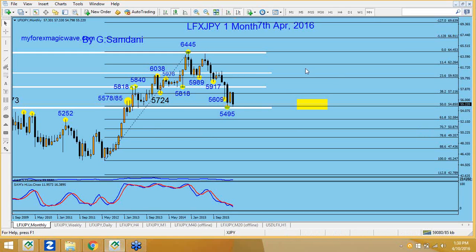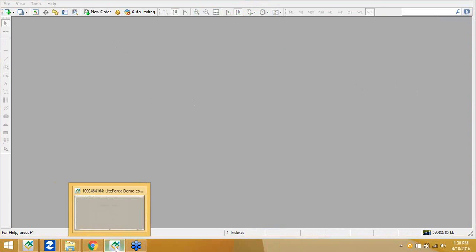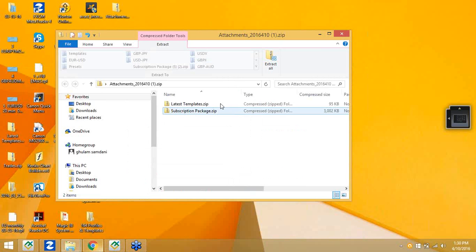Okay, so this is the one, and I have all the charts. Once you open this, open a blank chart. For example, I'll select this. Okay, so remove everything. This is completely blank, right? Now what you need to do is go back on your desktop again, and remember, from the email we downloaded this on our desktop.